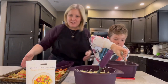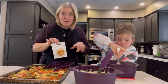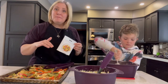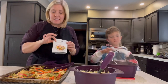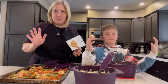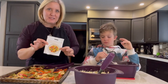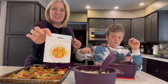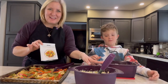We did our sheet pan meal, the tropical pineapple chicken. I do want to note that quite a few teammates have mentioned they don't love pineapple — you can just take the pineapple out and get creative using just the seasoning. You could add corn, different veggies, anything. You don't have to stick with those exact veggies — that just gives you your base recipe and you can go from there. Raw to ready in 20 minutes: new sheet pan tropical chicken, cauliflower rice, and basmati rice using our Epicure steamer.